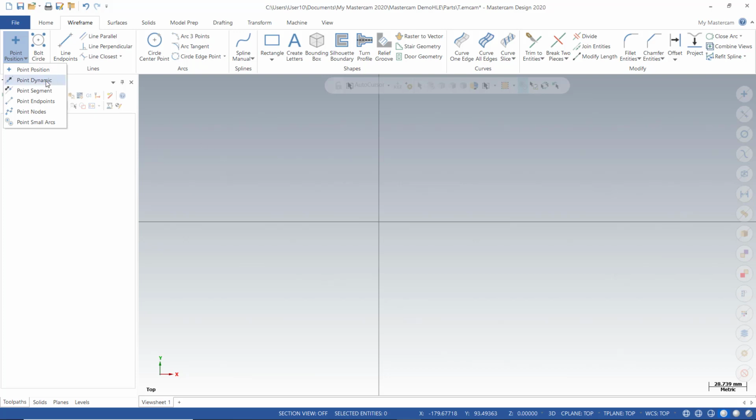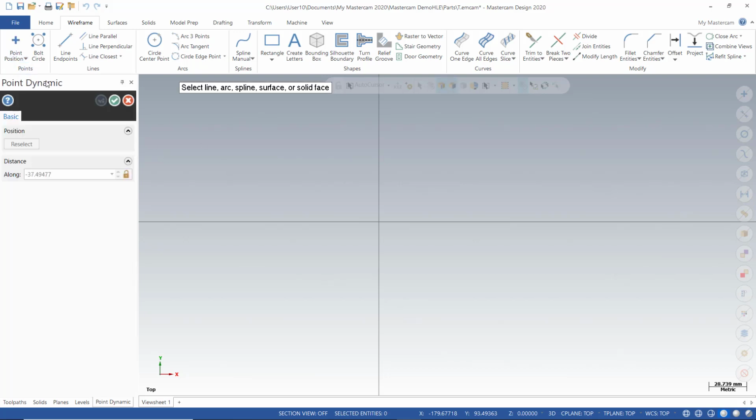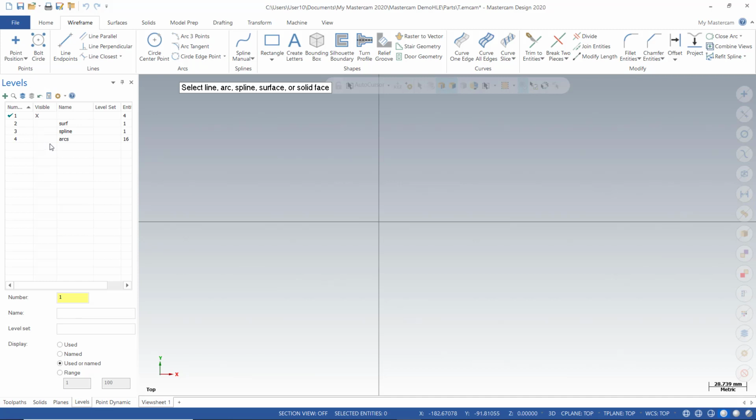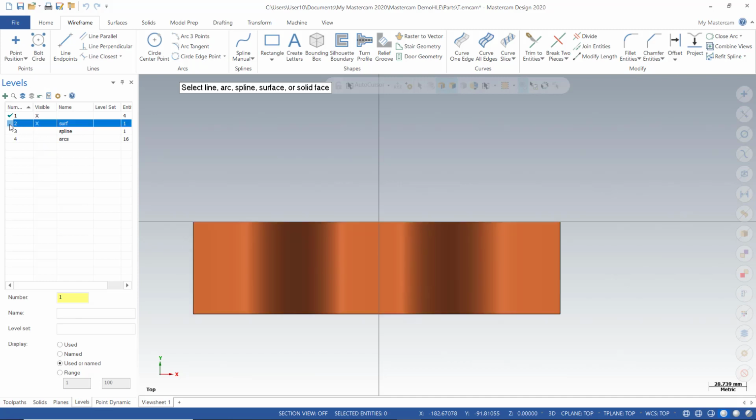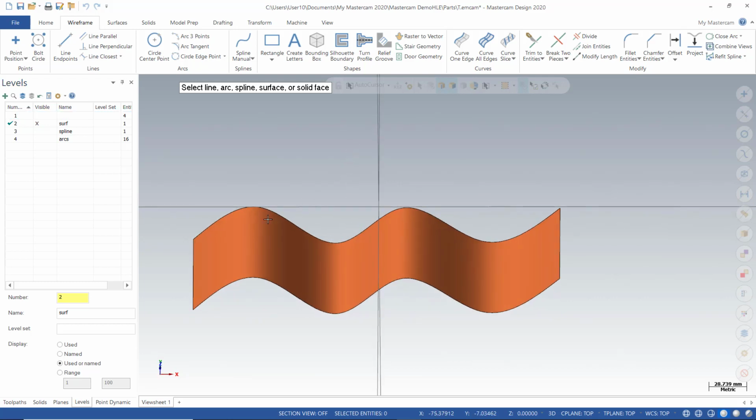If we click on that, I've got a pre-selected layer, so I'm going to open my levels. I'm going to open my surface level there and make that my default level. This function makes it nice because I can click anywhere on the surface, and if we turn the surface on its side, you'll see it's a spline surface. It's got a shape.